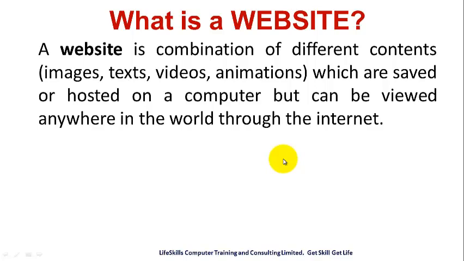If you want to develop a website, the first thing that will come to your mind is the content you want to deliver. There will be something you want to offer your audience. There is something you want to pass across to people. There is information you want them to see. There is an application you want them to use. There is something you want them to upload or download. A website is all about content. So therefore, a website is a combination of different content. The content can be images, text, videos, animation.